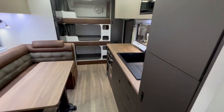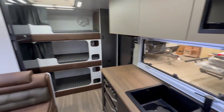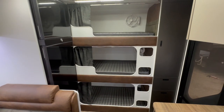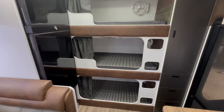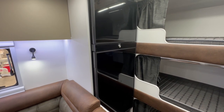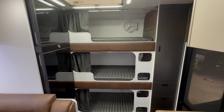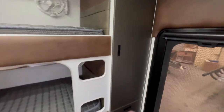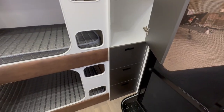Walking back through into the main zone, there's another TV point you can watch from the lounge or from the kids' bed area. These are the bunks at the back of the van — this customer has gone with the three-bunk option, though you can go with two bunks or have tunnel boat storage through the back. They've also gone with the Dometic three-way 182-litre fridge, which runs on gas, electric, and 12 volt when driving. Each bunk has a Sirocco fan and bunk curtains for privacy so you can put the kids to bed without being disturbed by lights. And this is the kids' wardrobe with three shelves at the back and drawers underneath.